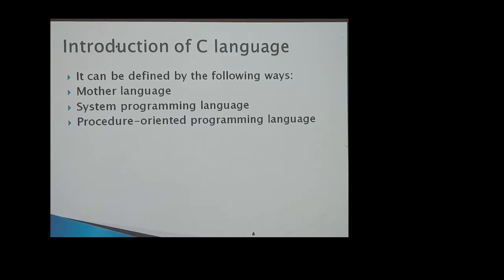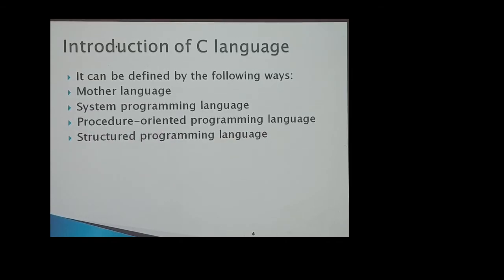It also specifies a series of steps for the program to solve the problem. C is called procedural language because it breaks the program into different functions, data structures, etc. And in C, variables, functions, and prototypes must be declared before being used.